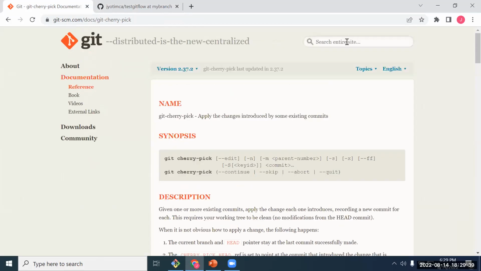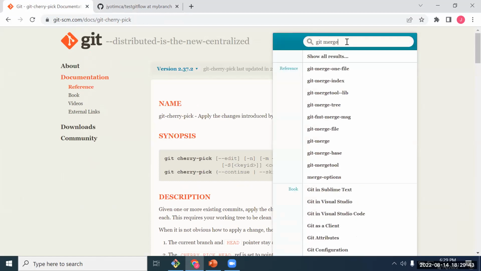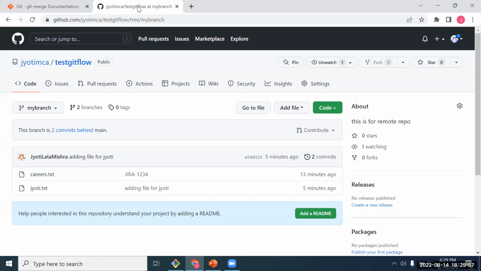Then you have git merge, everything you find here, right? Git merge is what I was doing manually. Remember, there was my branch and then there was the main branch. The changes from my branch were being merged to the main branch. That's called merging. You can do it through the tool also.